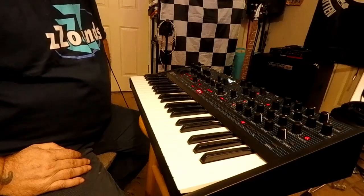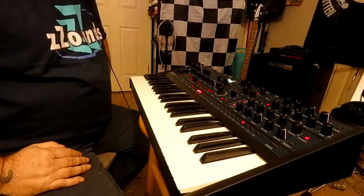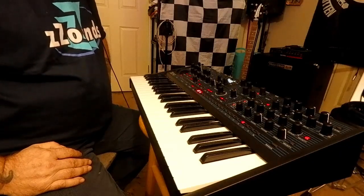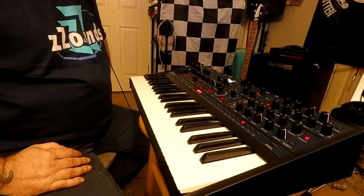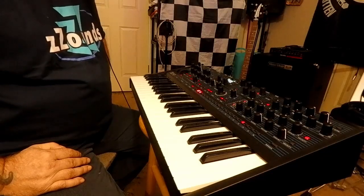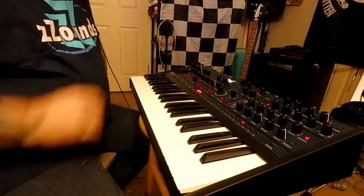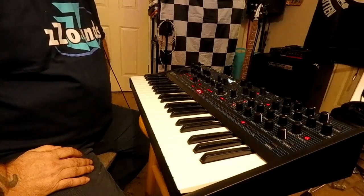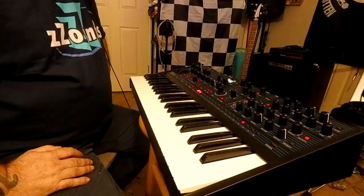Hopefully it lasts good. I got a case for it, and it will be part of my stage rig, which will consist of either this and just the Moog Subsequent 37, or depending on the gig and what I need, I will add the ASM Hydrosynth to it as well, because that's an 8 voice. I might need the greater polyphony for some stuff, but yeah, this is definitely going to be a part of my arsenal for a while. I'm going to hang on to this thing.